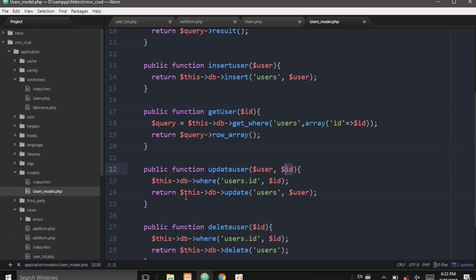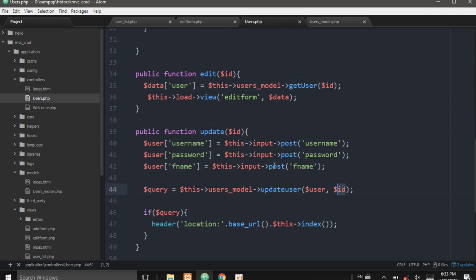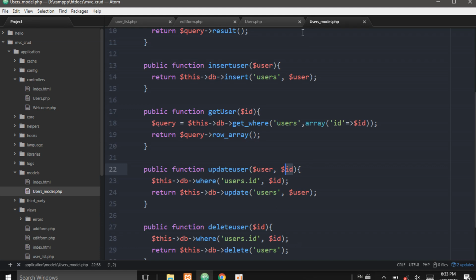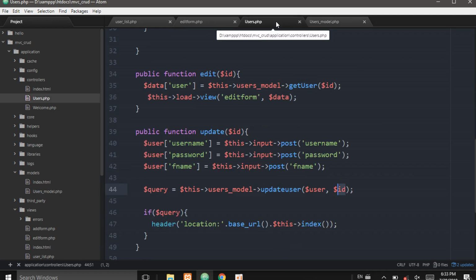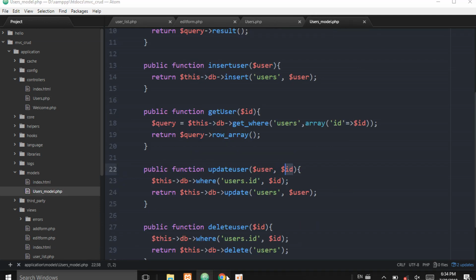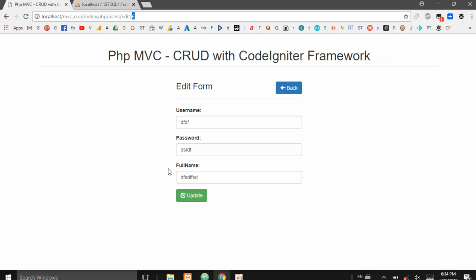Now it's time to update the database of the user table with all records which are posted from the input of username, password and first name, right? And it returns to this function update user. It's very simple, you know, what the controller performs and what the models perform.